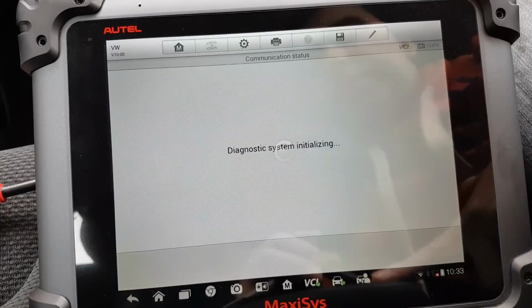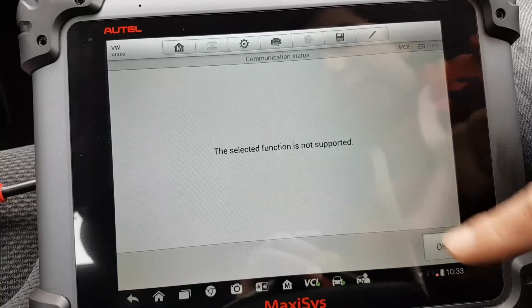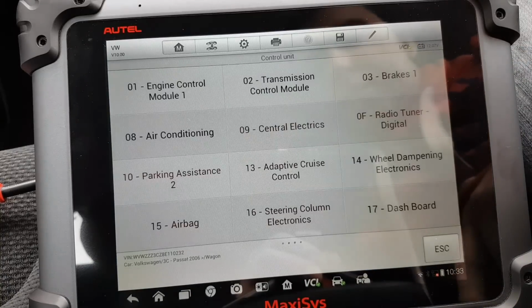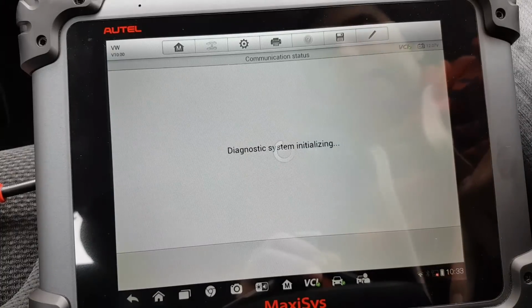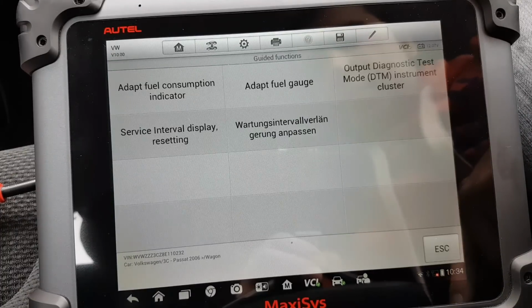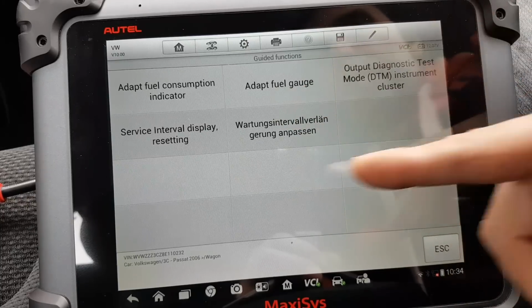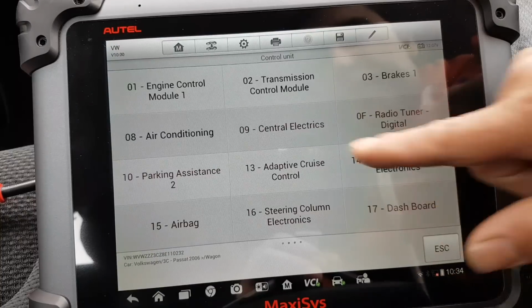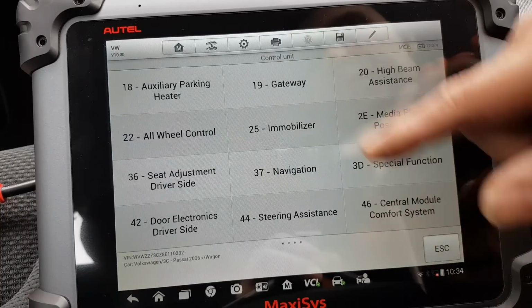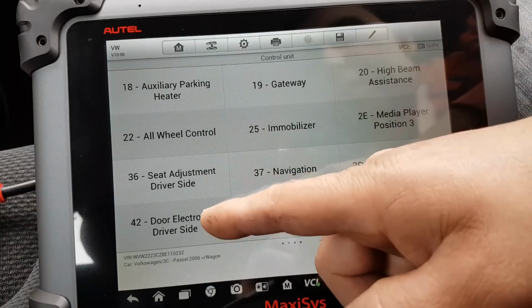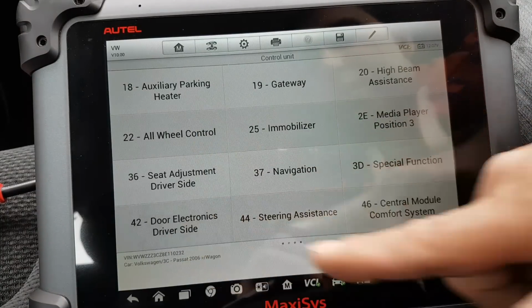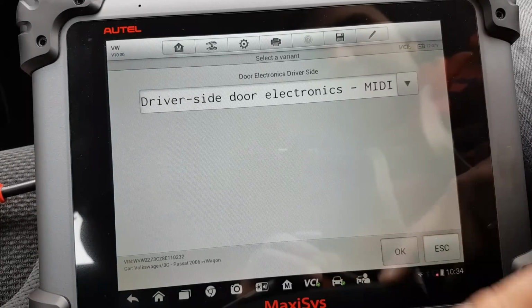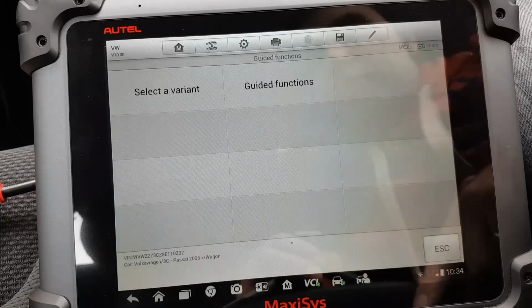Steering column. It's not supported. Oh, come on. Dash. That's what you can do. It's a lot of pages. No, no, no. Yes. It's not supported.